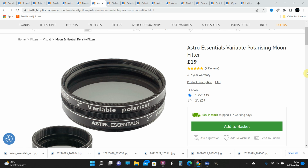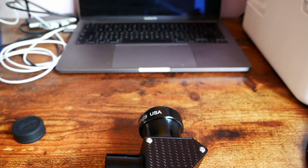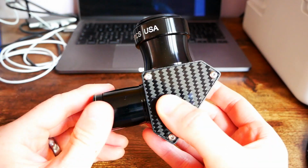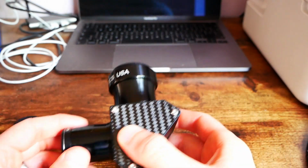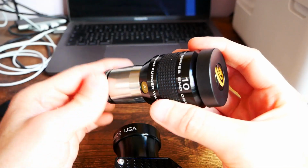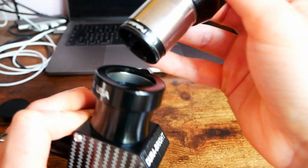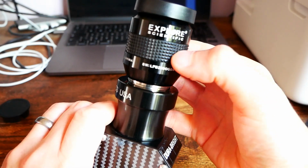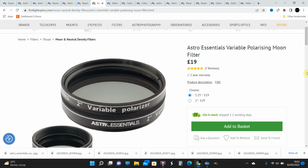And there's a trick to this as well. If you're using a telescope that uses a star diagonal, you can pop one half of the polarizing moon filter onto the diagonal and then the other half onto the bottom of an eyepiece. And then you can simply control the brightness by twisting the eyepiece in the diagonal. So that's a neat trick to do with these.